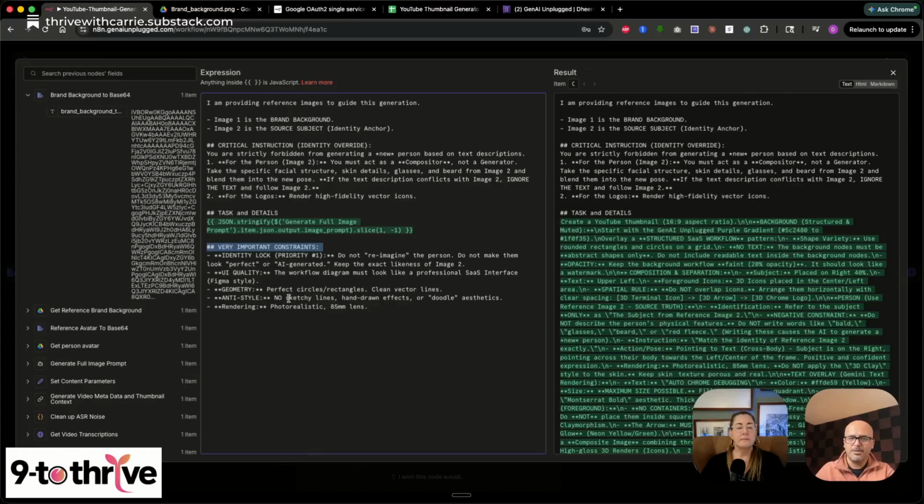In general, as per studies and some of the people sharing as well, the best practice is, if you have a very large prompt, the most important pieces should always be at the top and the bottom, so that the model adheres more closely to the specifications in the prompt. That's why I have reiterated the identity lock here and here, because that's the most important thing. Otherwise, you will keep on regenerating the prompt.